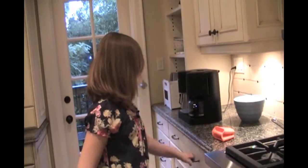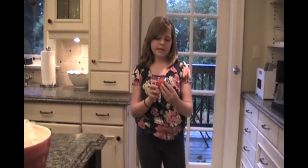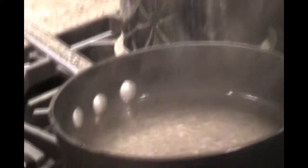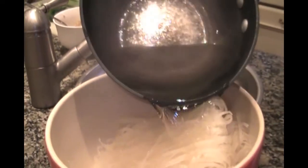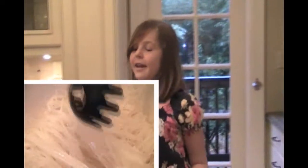Our noodles in the bowl. So now what we want to do, we want to set a timer for 5 to 8 minutes. So we'll go with 8. And we will pour the water over the noodles. There we go. And now we'll start our timer.